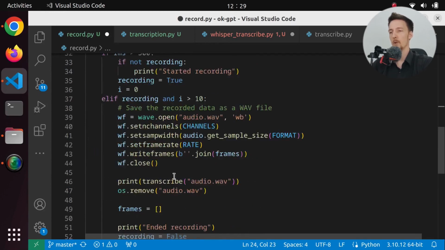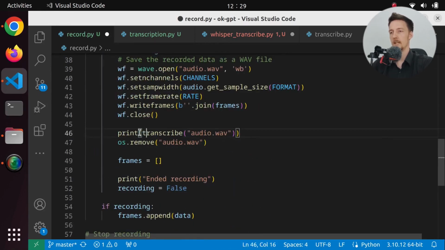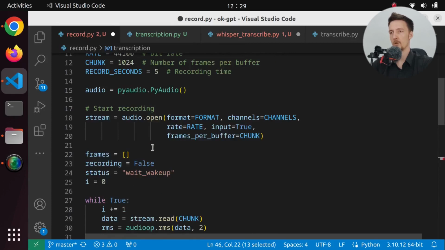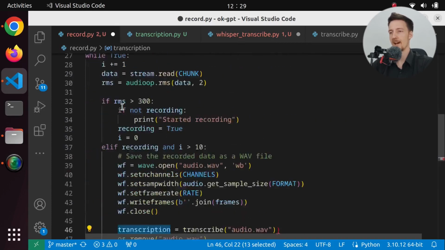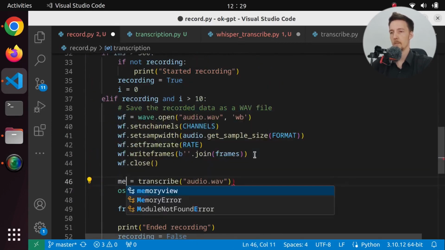And then what we can do is we can say that the transcription is that. But can we use transcription when we have such a module? So let's call it message.